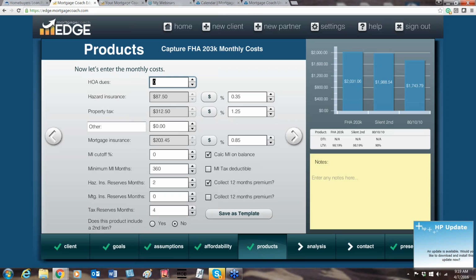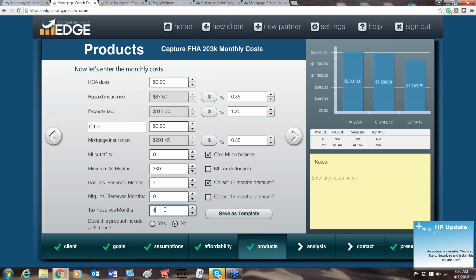Depending on your area, you can develop a hazard insurance. I open up the percentage just to provide the percentage. I'm in California. I use 0.35 and 1.25 for taxes, so this will be defaulted. Then you also want your reserve number of months. This will change throughout the year, but put in the basic average that you usually have. I've been seeing 2 or 3 months of hazard insurance collected, and whatever it may be for your taxes. So I'm just placing 2 and 4.